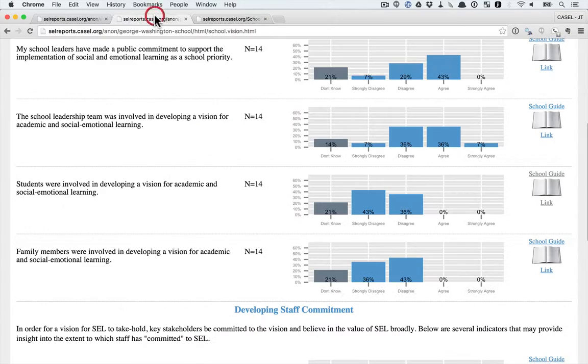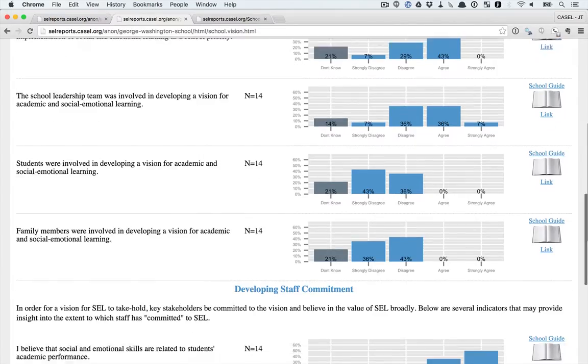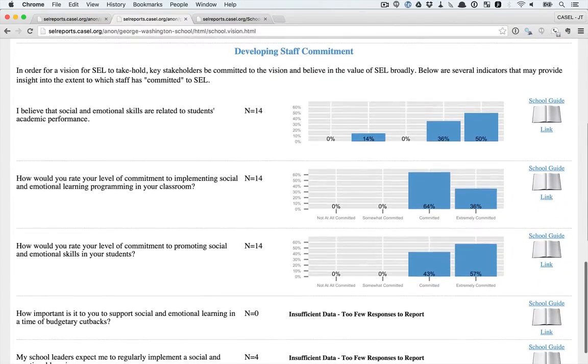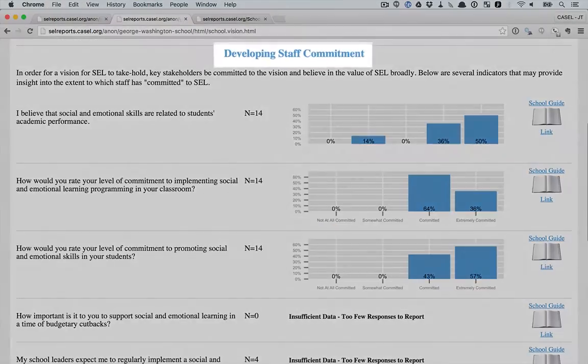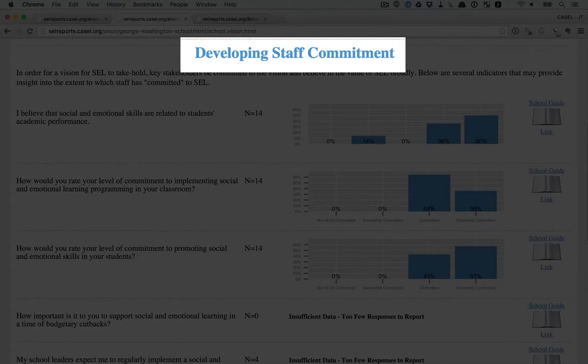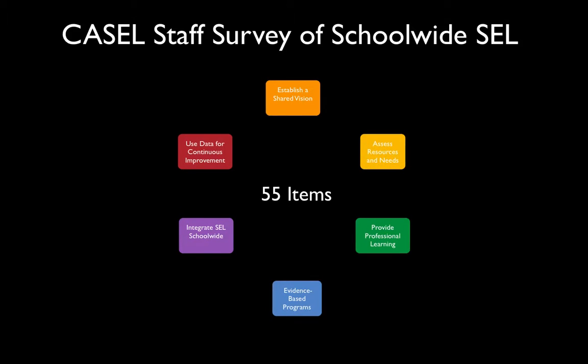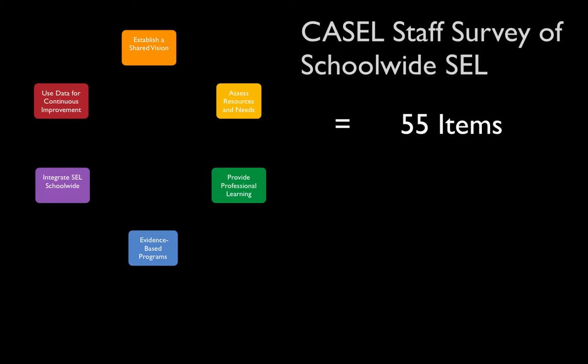You might have noticed at the bottom of the Developing a Vision for SEL page, there was another section heading, which read Developing Staff Commitment. When we organized the staff survey's 55 items into the 6 activities of the Castle School Theory of Action, we noticed there were some that did not clearly fit into one of those categories.